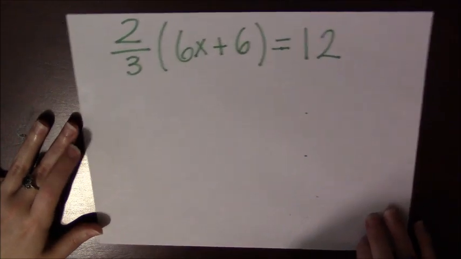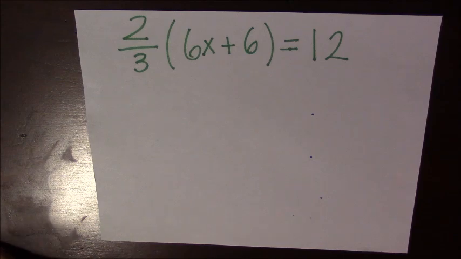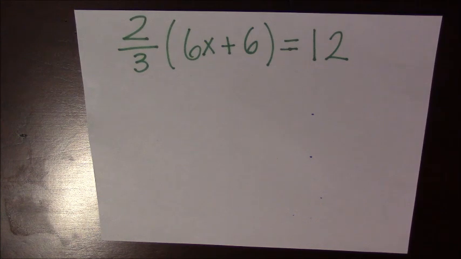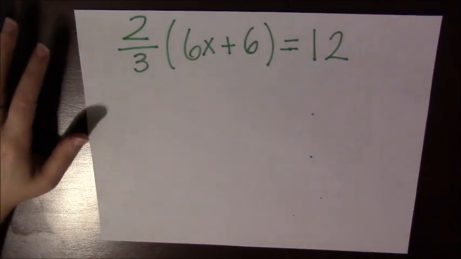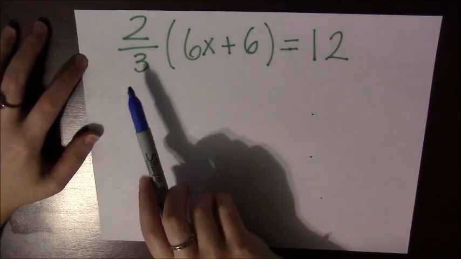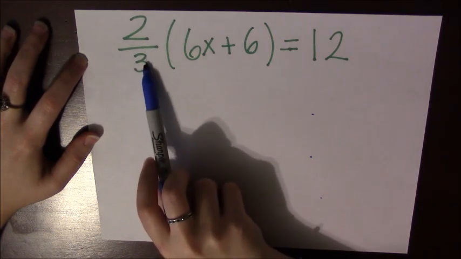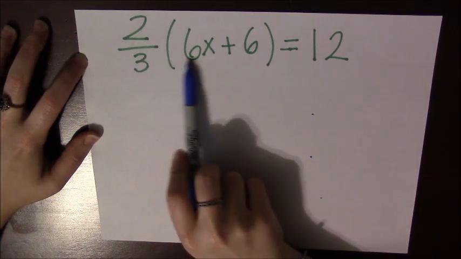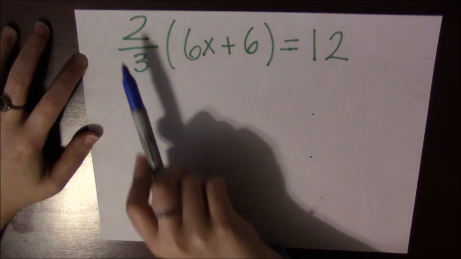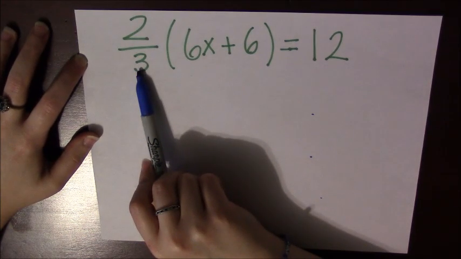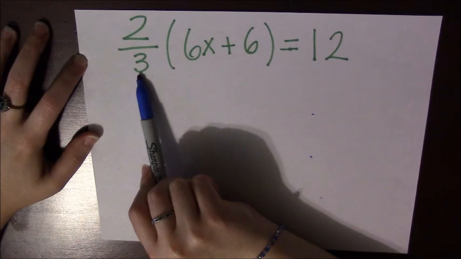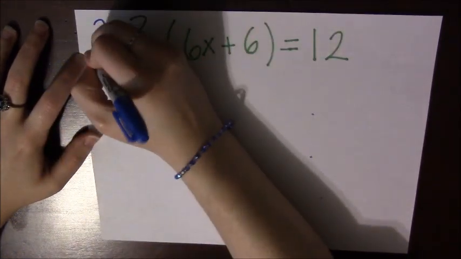Okay, the last one here is again a fraction, and we learned a way to get rid of fractions. Here it says 2/3 times the quantity 6x plus 6 equals 12. When I want to get rid of the fraction in this case, we learned something called reciprocal. So here we can get rid of this fraction before we do anything on the inside. Before we touch anything here, we can get rid of the fraction by using the reciprocal. So the reciprocal of 2/3 is 3/2.